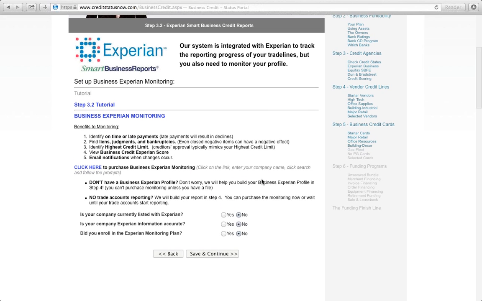And then it brings us to the next page that talks about the business Experian monitoring. Now, why would you want to purchase the monitoring? We want to make sure anything that is reporting is reporting correctly. So if you have a report, you can see trade accounts are reporting, then you may want to pull the report by using the Experian monitoring.